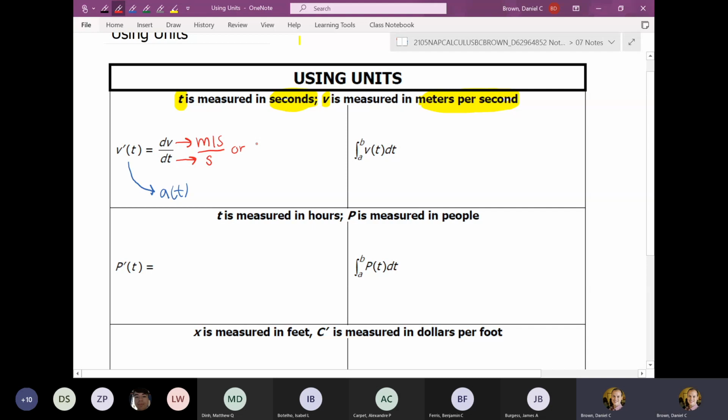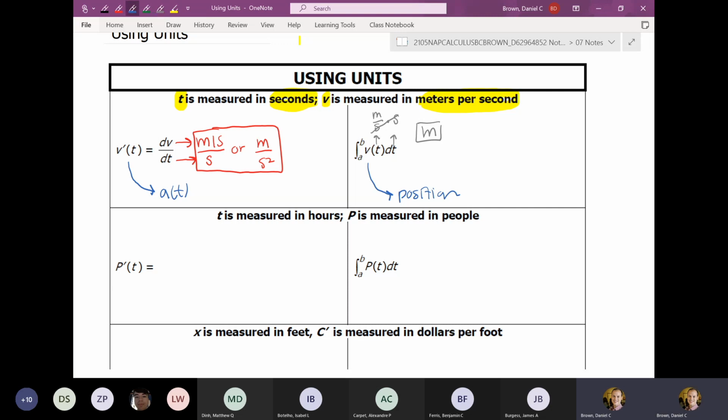That also works when we're doing the integral. For example, we know that the integral of velocity is going to give us position. We could probably easily figure out what those units would be, but I can also use the format of the integral to check the units. v of t is measured in meters per second. Here's why that dt is important: dt is time, measured in seconds. Well, what's meters per second times seconds? The seconds cancel out and we're left with meters. That's expected, because what would position be measured in? Meters.